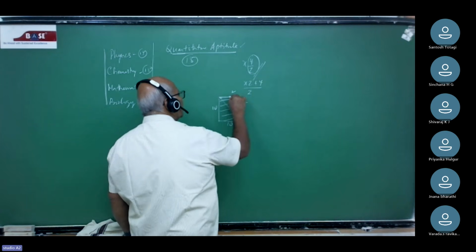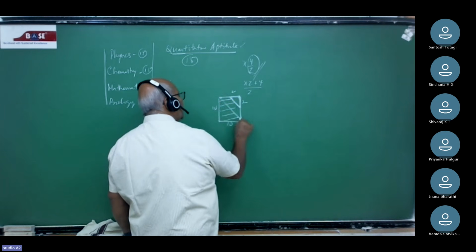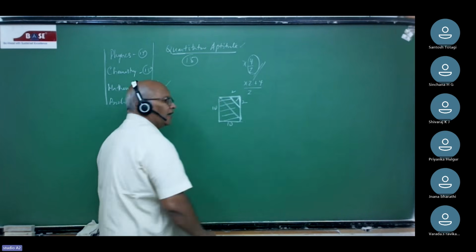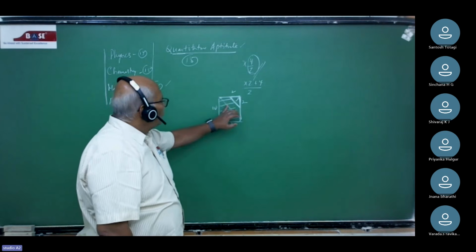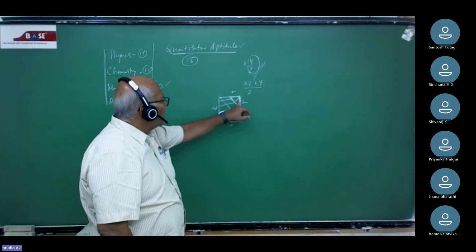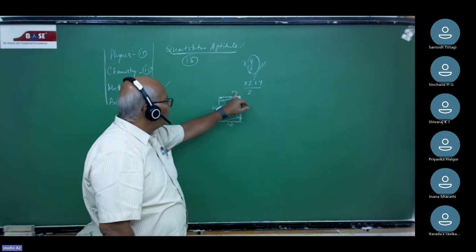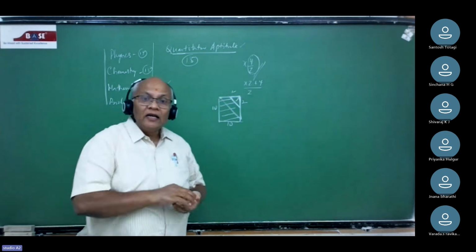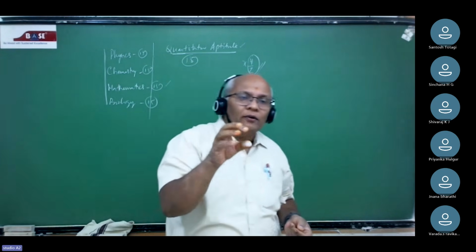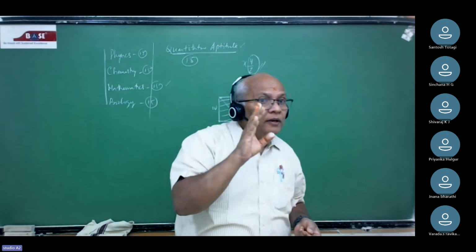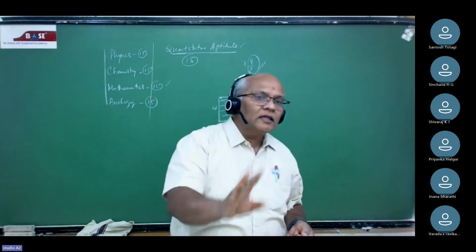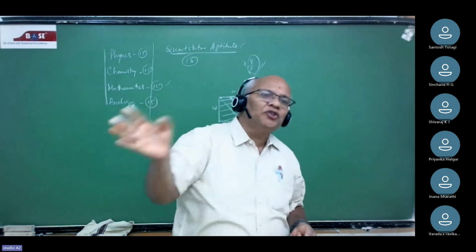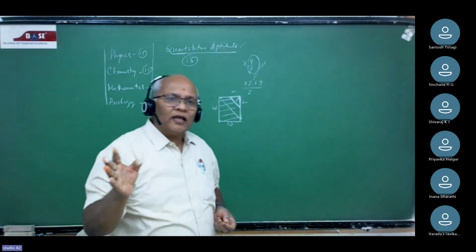This being 2, the area of the triangle can be computed. The area of the square in any case is known to you, minus this is the area of the leftover place. The area of the triangle will be half of base into height, half of 2 into 2, which is 2. 100 minus 2 will obviously be 98. Such questions can be looked into. Not necessarily this. Be very clear. Not necessarily this. You can get such situations. This is what I'm trying to say.